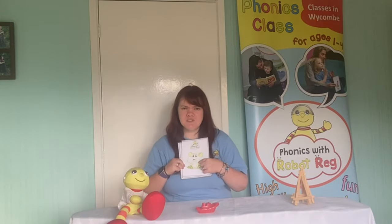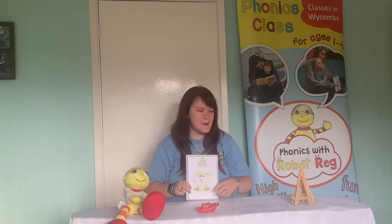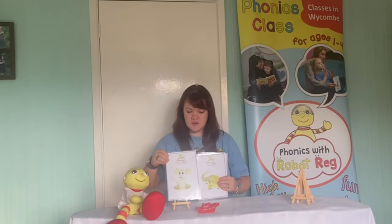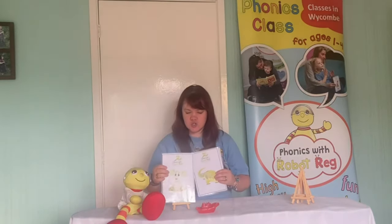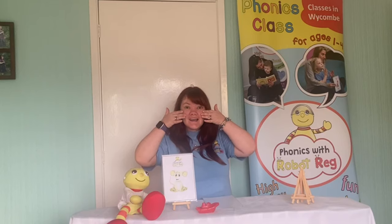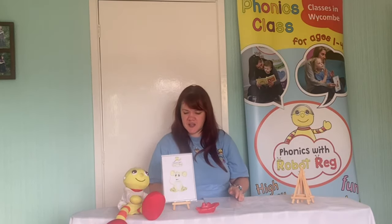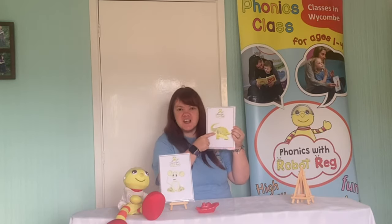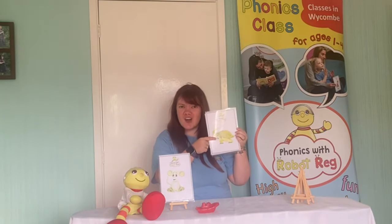The second thing we're going to look at is some animals, because while we're rowing our boat, we're going to see some animals. The first one we will see is this. Do you know what it is? Yes, it's a mouse. Very good. Now the mouse is going to squeak in our song. So can you practice your squeak with me? Are you ready? Perfect squeaking, well done.